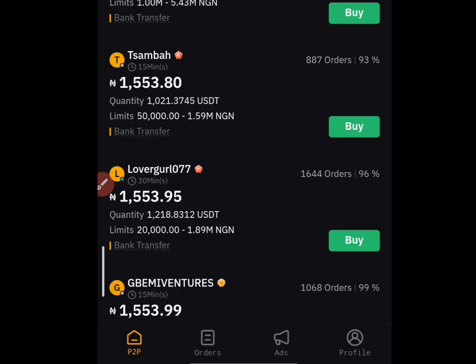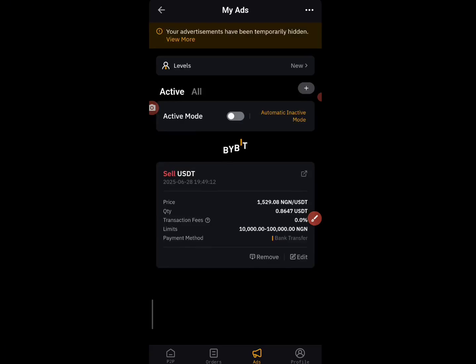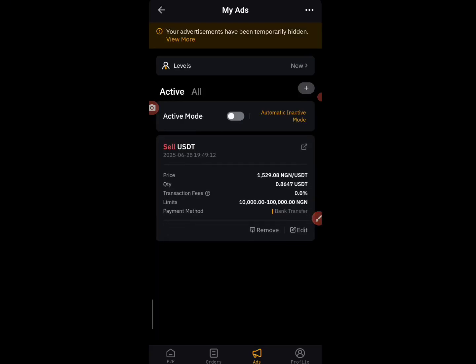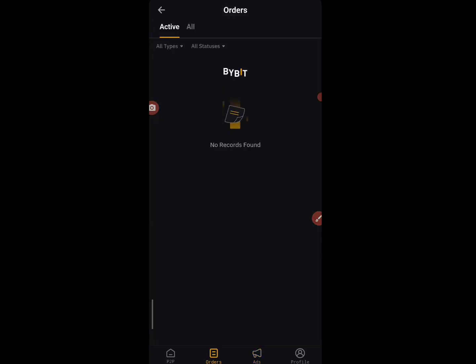Yeah, so to get that done, what we are going to be doing now is to go into this particular site, which is the ads. So you can see, I'm going to click on this icon, right? At least you should be seeing this in your dashboard. You can see something like ads. If you're eligible for this, it is going to show for you. So you can see, I've actually gone ahead to make a lot of ads, right?